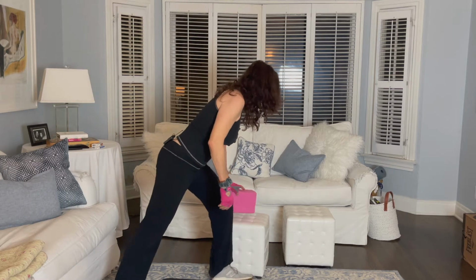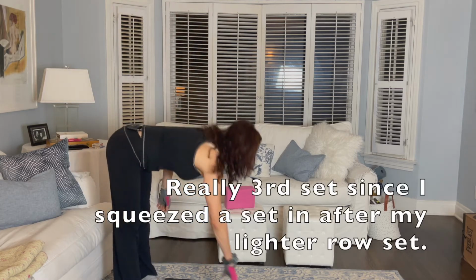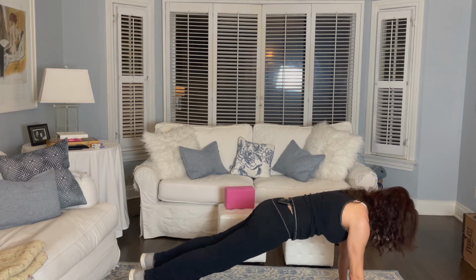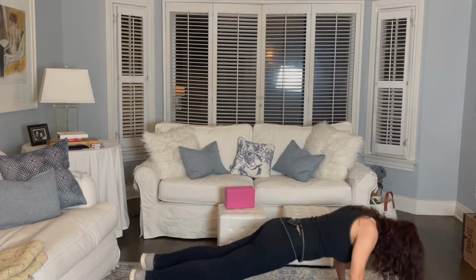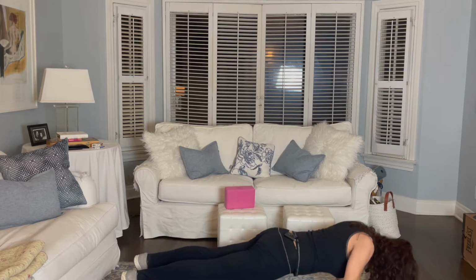Okay, crawling on down. Are we ready for our second set of push-ups? Yes, we are. All right, so we're gonna walk down like this. This is a good way to do it. Walk. 1, 2, 3, 4. Out we go. You got the shoulders over the elbows, over the wrists, and 1, and 2, 3, 4, 5. Good.